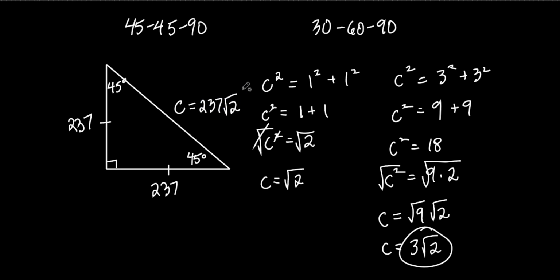Are you getting the hang of this now? So whatever the sides are, the hypotenuse is just the side times the square root of 2. It's pretty easy, isn't it? That's what I'm trying to teach you on this first half of this special triangle lesson on a 45, 45, 90. Let's get a little bit trickier.